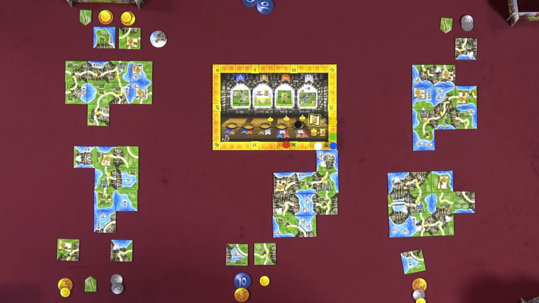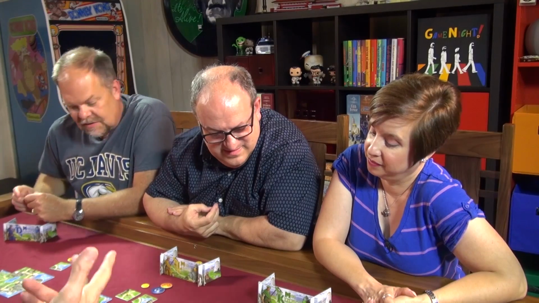You have stuff over there. What'd you buy for me? I think that's pretty good. Yeah, it just gives me 2. Well, and you get a point off of that too. That's what I'm saying. Oh yeah, and 4 points.